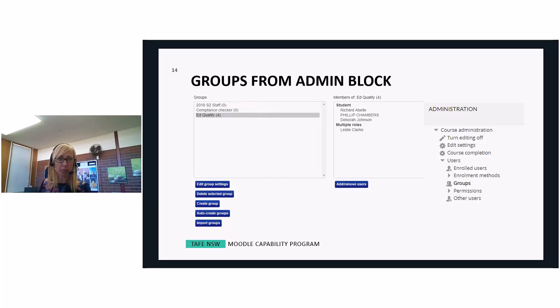In brackets outside of the group name, you can see here there's 4 members of this group, and when you click on that group, it turns grey and all of those members appear on the right hand side, and you can see what role they're in.